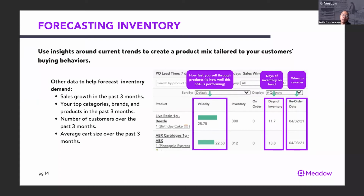your customers actually want. Historical data is the best place to start when forecasting holiday inventory. How much inventory did you sell last April? What sold out and what didn't? What were your best-selling products? Which products were the best revenue drivers? Once you have a historical baseline, look at your current best and worst sellers, know which products are moving the fastest so you can stock up accordingly. Make sure you are consistently monitoring items that perform poorly so you can clear them out and make room for something else.